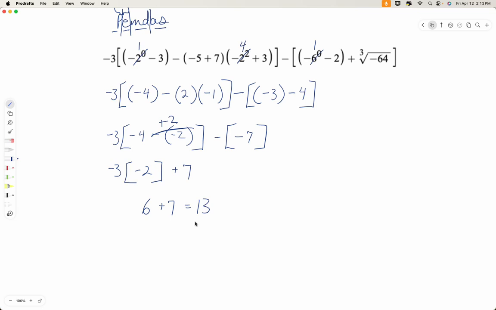Work the steps. Work the order of operations. Take as many steps as you need to in order to solve it. It's okay. You don't need to hold it all in your head, right? You don't have to solve it all at once. You have paper. You have a pencil. Use them. Okay? Take your time and think it through.